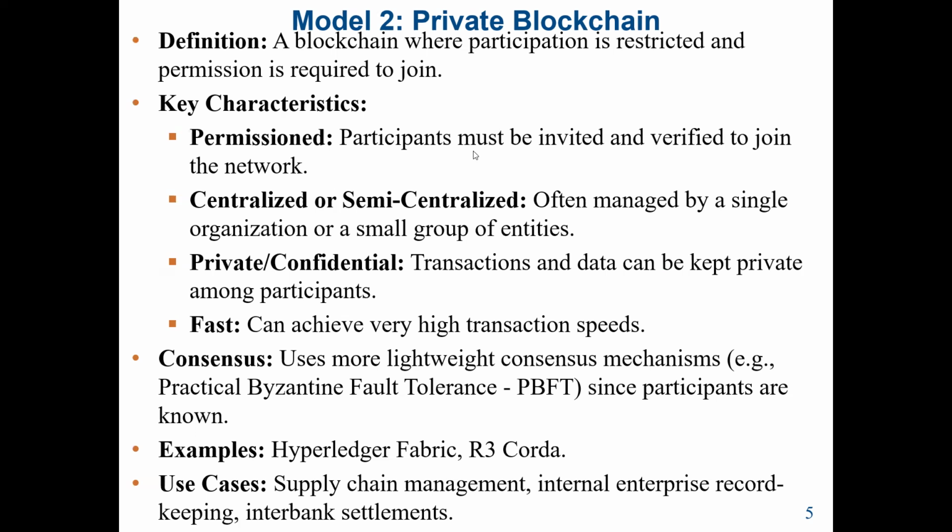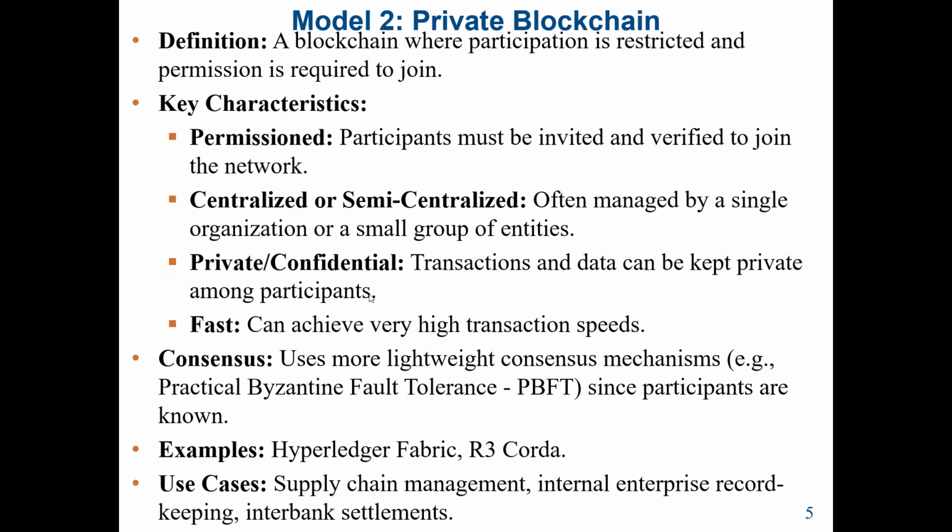So participants, again, must be invited and verified to join the network. Also, we have a centralized, or we can say semi-centralized model. A single organization or entity has control over who can join and all the possible transactions, etc. Often managed by a single organization or a small group of entities. So they have full control.